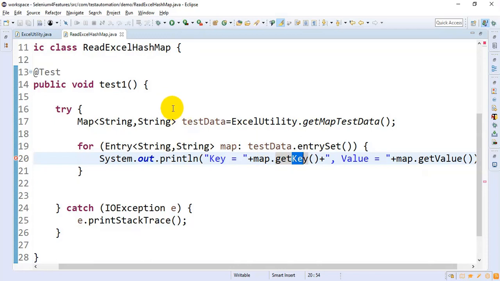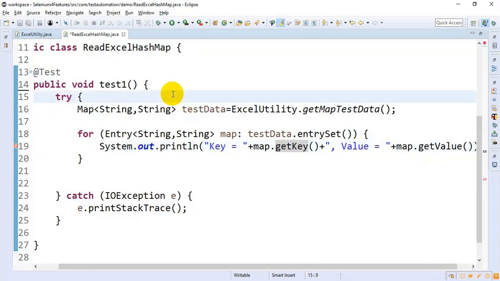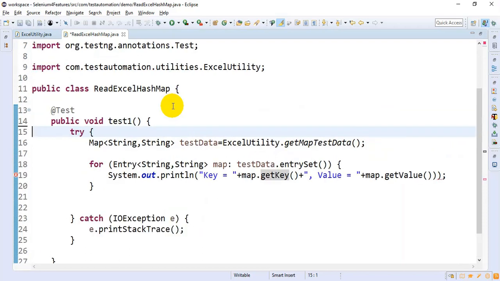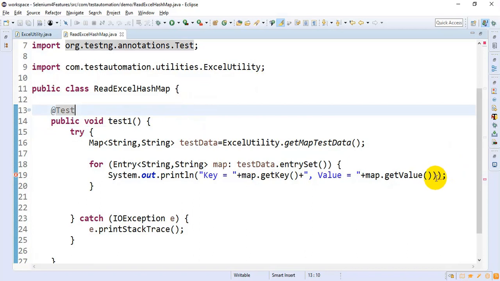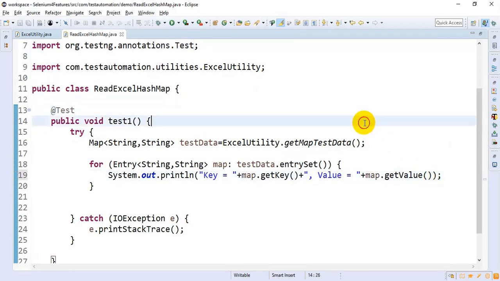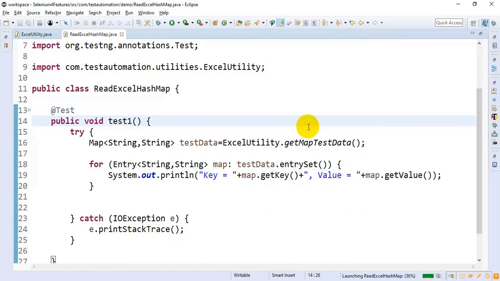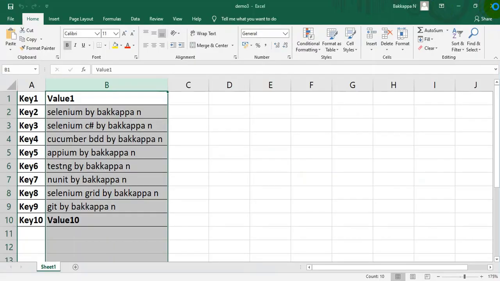So let's go and execute this test. So that's it, guys. I'm executing it as a TestNG test. Let me close this Excel file.